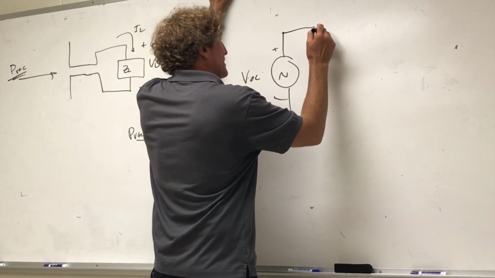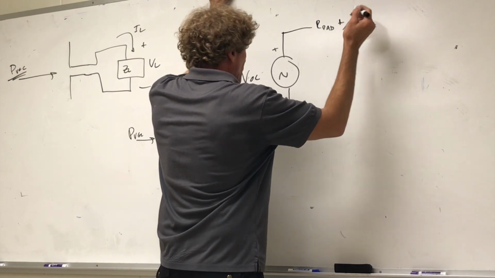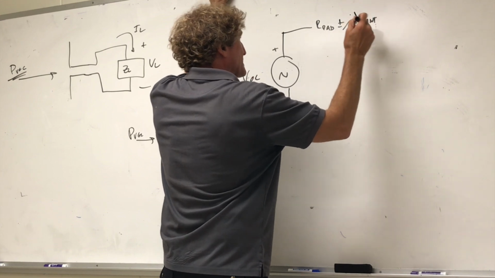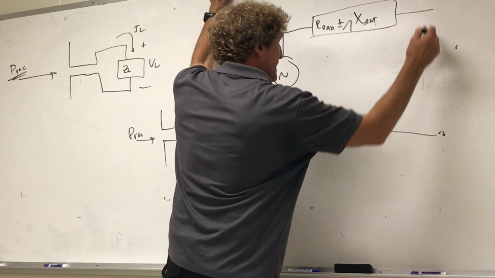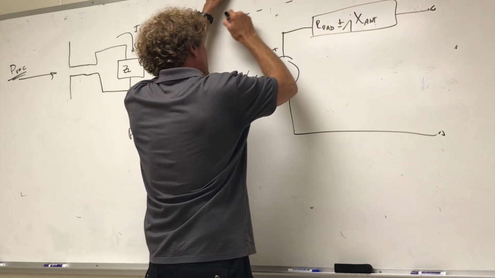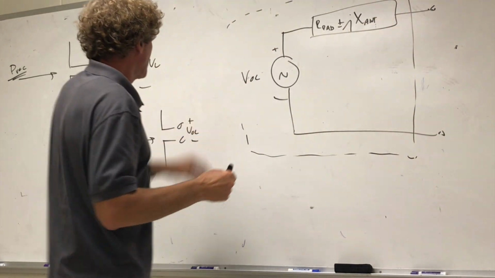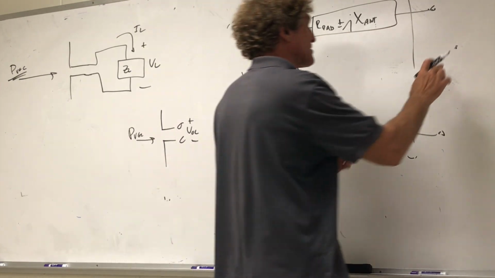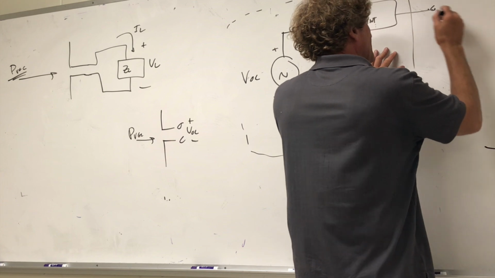All right, now, this is just the antenna, you have to put the antenna impedance here. So there'll be a radiation resistance of the antenna, plus or minus jX of the antenna. That would be the reactance. And I'll explain this in a second. And this would be the actual lumped element model of that antenna. Got me? Now you're going to put a load on it. Here's the external. So here's plus to minus VL. And you're going to put a load on it.